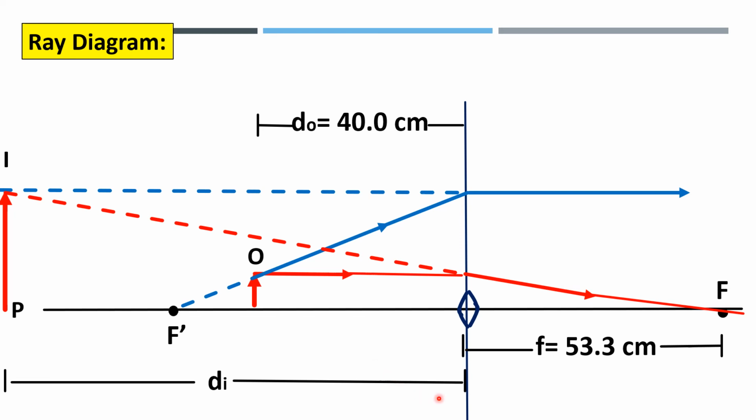So in the next, this once again confirms our descriptions of the image, right? Based from the computation, we said that the image is still erect, but it is virtual because it is formed to the left of the lens, or we can also say the image is formed on the same side as the object. A case wherein we say that the image is indeed a virtual image.